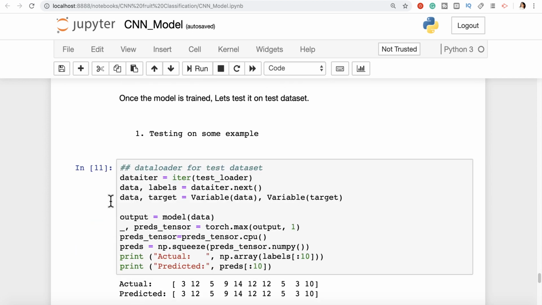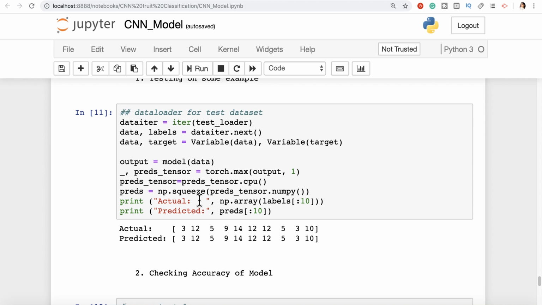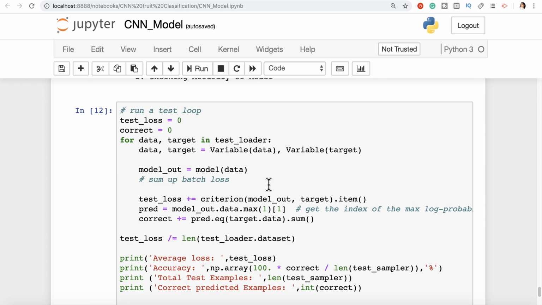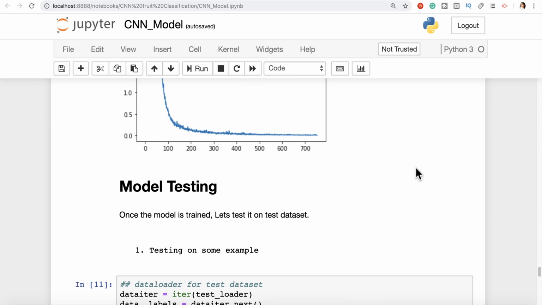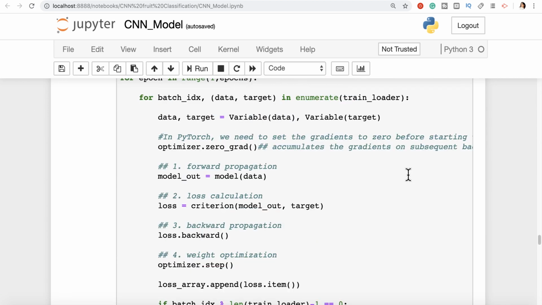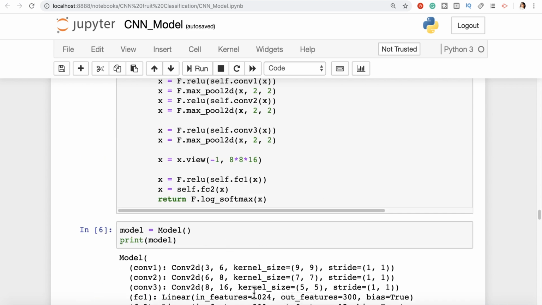And then this is model testing. We again do the same stuff as we did before. So we are going to use the test loader, and again use variable data, variable target, feed it into the variables data and target, model output, and then essentially we have the actual labels and the predicted labels like so. And we can compute the accuracy, and we get 100% accuracy. So we have exactly the same steps as we did in the previous artificial neural networks and deep neural networks. All of it is the same. The only difference is how we define the convolutional neural network over here.